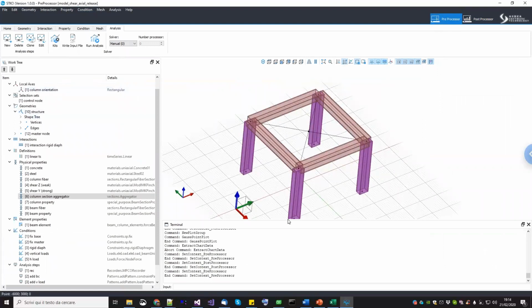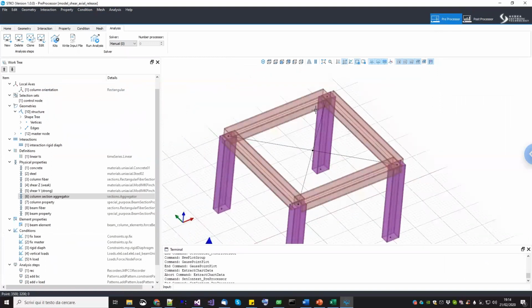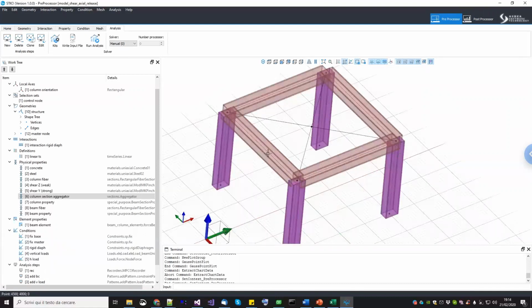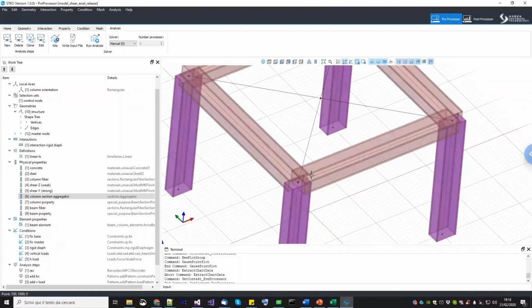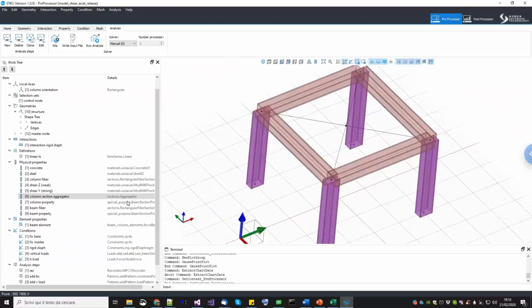Now in this model, you will see how to create a release at the end of the beams and how to use the beam with hinges, the hinged beam element that we have in STKO, which is actually a compound element. So it's not a new element. It's just a standard regular element that you have in OpenSees. But while you draw them attached like this one, STKO will generate internal nodes and some springs on the two sides, okay? So it will be very easy for you to draw this kind of structures.